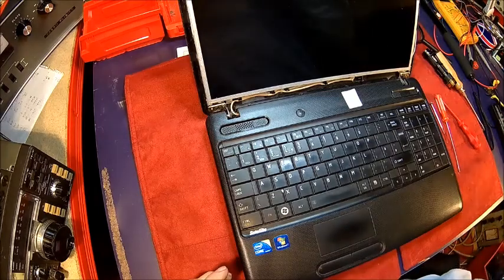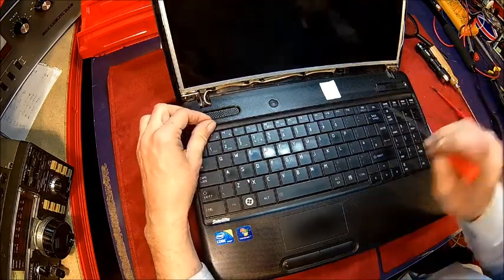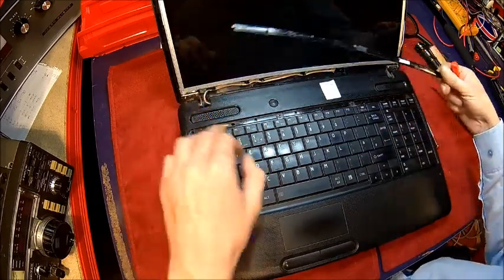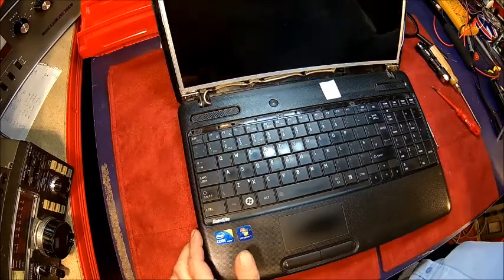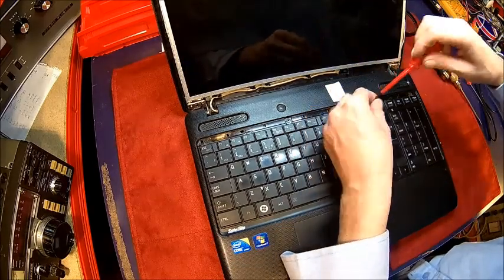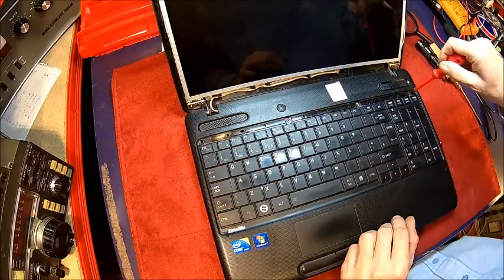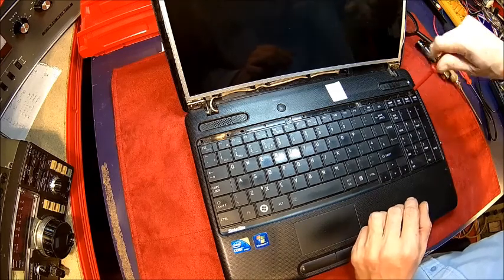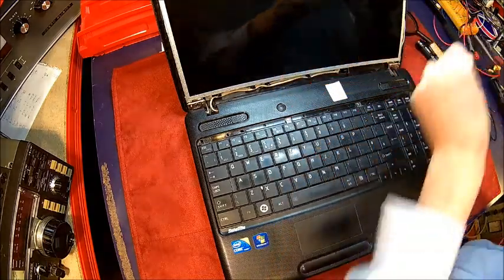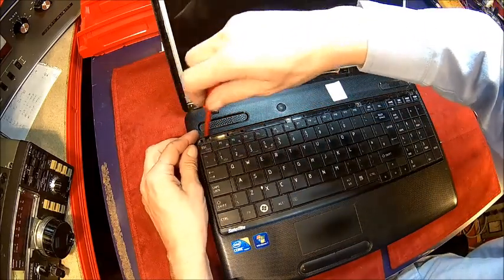It sits here, and if you go underneath between the function keys where nothing is, you can actually pull it and it comes off — it just holds with these little strips here. Then you can see there are some screws for the keyboard. Just get the four screws out. Remember the length — these are the shortest ones on the keyboard; the other ones at the bottom are all the same length. While you're there it's always good to give it a clean, because this thing is used on sites where it's dusty and dirty and oily.